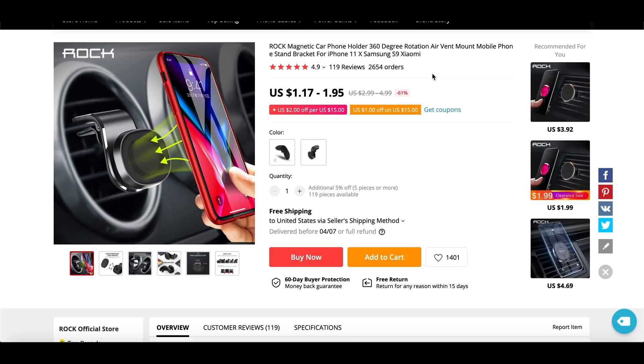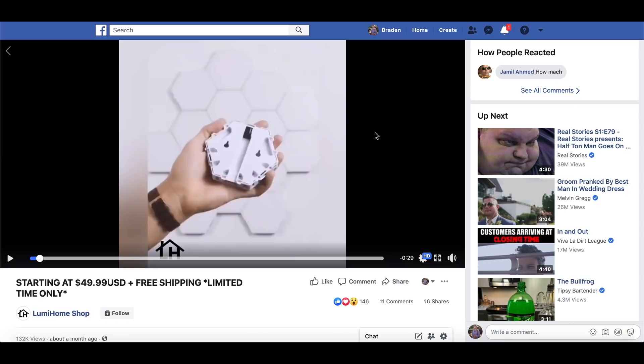I've talked in other videos about the golden pricing for Facebook and Instagram ads. You can sell products that are very high ticket or insanely cheap, but there is a golden range — one that works for your margins, not selling something too cheap that you walk away with nothing, but also not too expensive. Quick tip: it's about $15 to $35, can be a little more or less than that, and I go into detail in that video. Pricing strategy is arguably the biggest mistake that beginners make — I see it almost on a daily basis. So definitely keep that in mind.